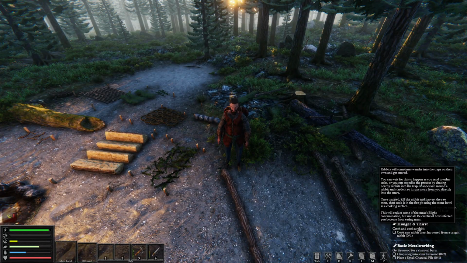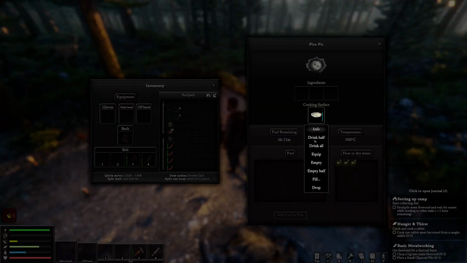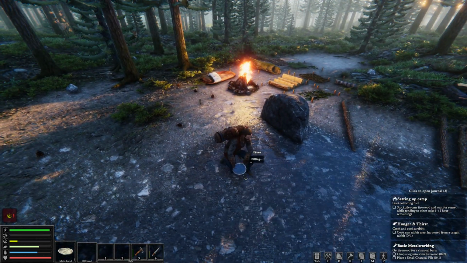It's asking us to do a charcoal pit. I'm actually not going to do that quite yet. I want to build the roof over our fire. Because if it rains, our fire is going to shut off, and then we're going to have no fire to protect us overnight. So go ahead and fill this up.